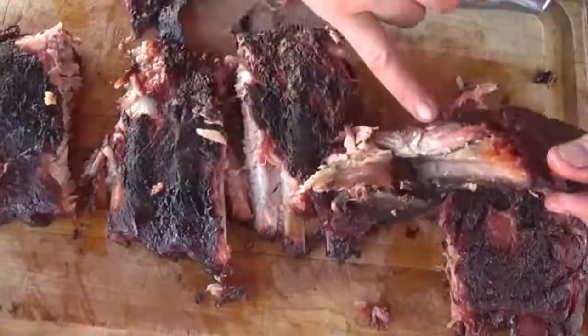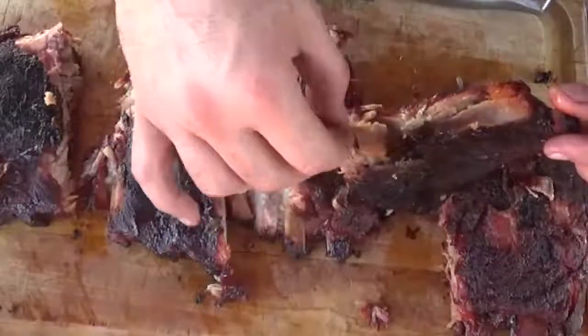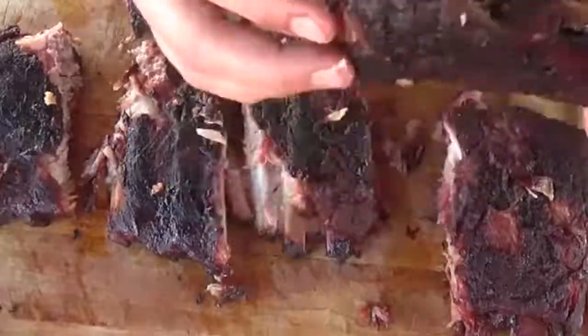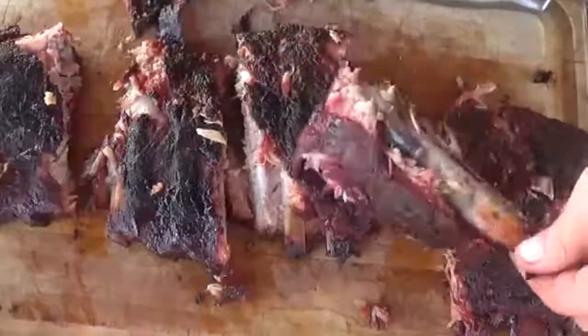Mmm. Has a nice little smoke ring. That's thanks to the gravity-fed barbecue pit. Oh yeah, it was good.